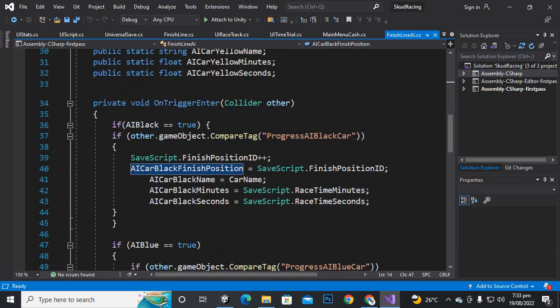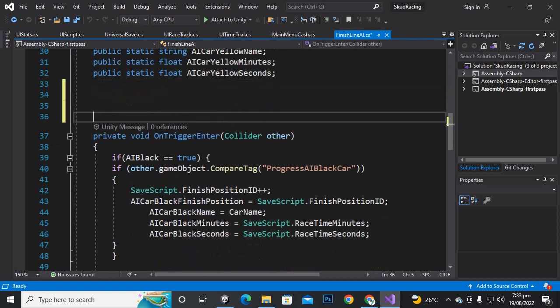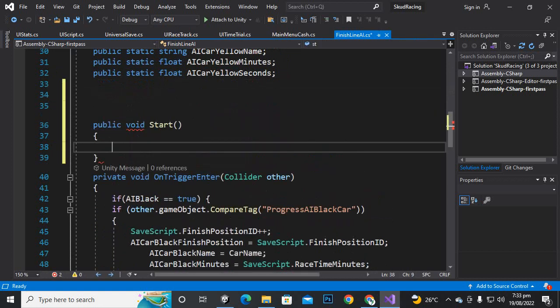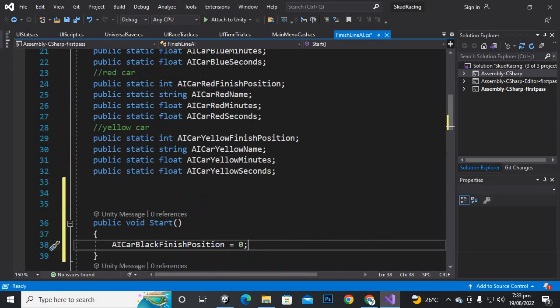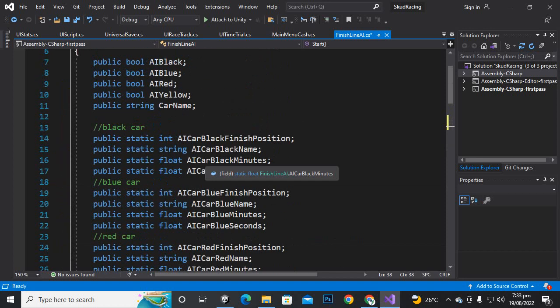Let's copy this, and here I will create a public void start function, and inside this function we'll just make the position 0 in the beginning. This is a very important thing. Similarly we will repeat it with the black minutes and black seconds.